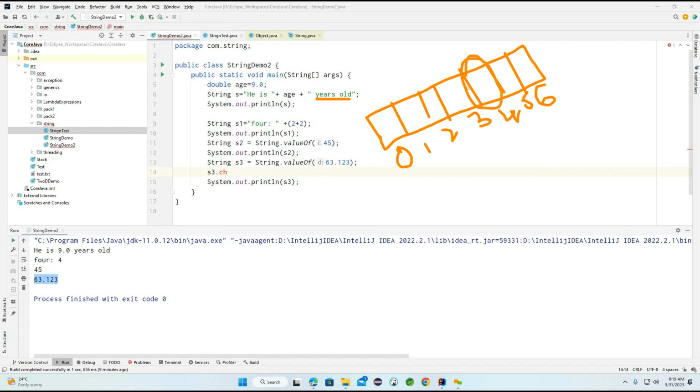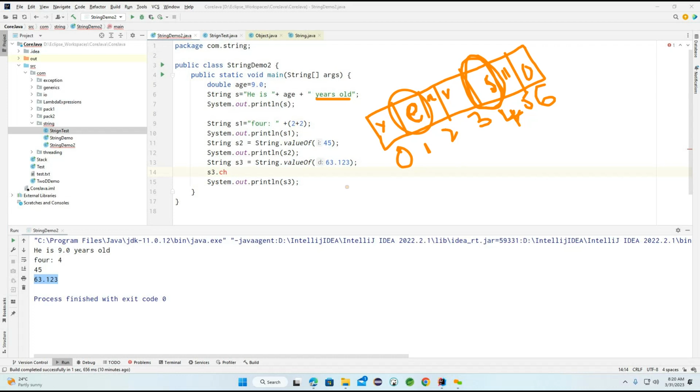If I want to find out this particular character, for example Y, E, A, R, S, and here this is a space, and it will start with the O. Now observe, I want to find out the S, I want to find out the E. How are we going to find it? Using this particular index. You provide the index, and whatever character is available at that index, it will return.